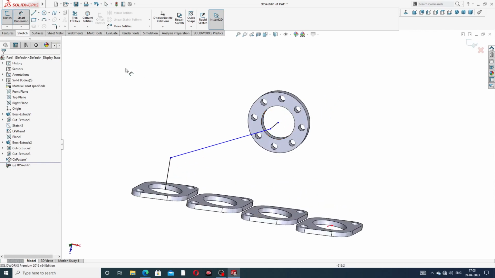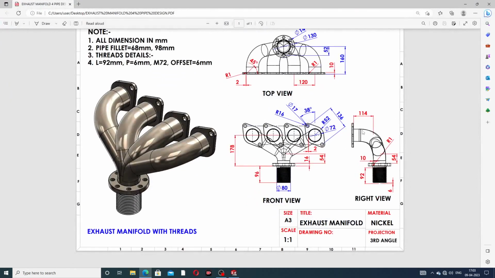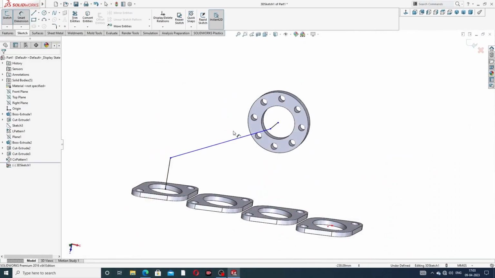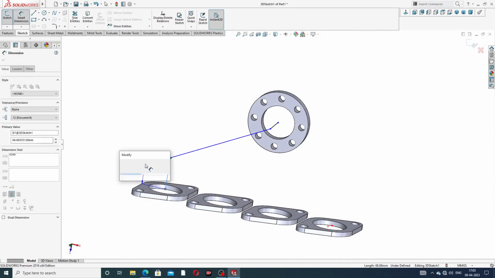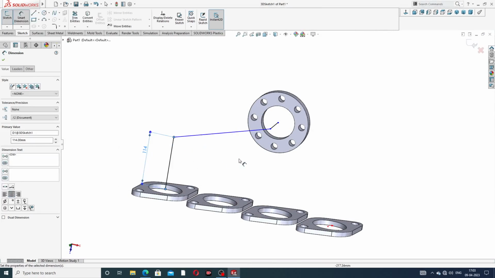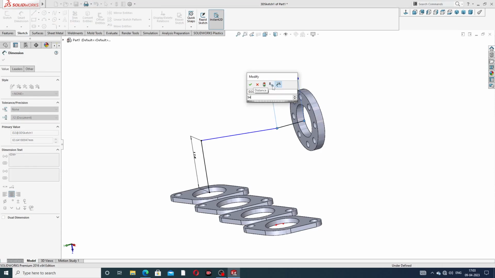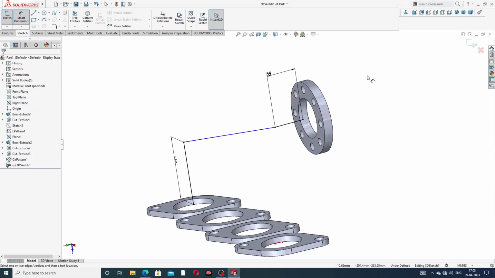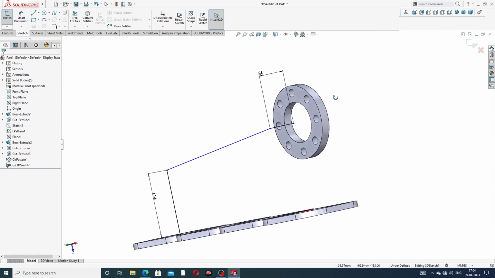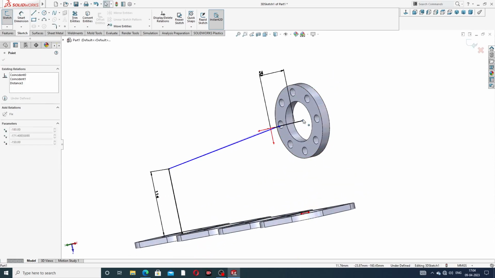Some geometry is drawn. This length is 114 millimeter, and this length is 54 millimeter, perfect. This line is not at the center, and connect it to this.